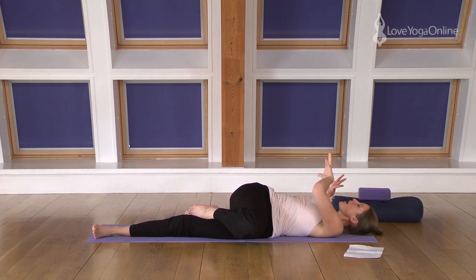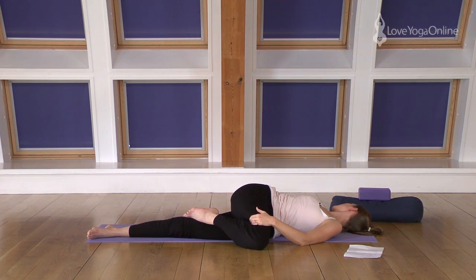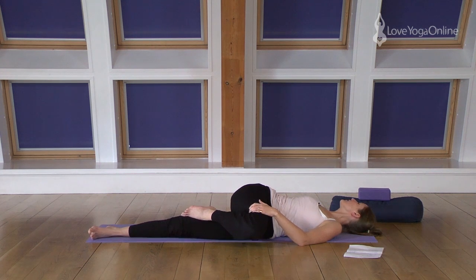So don't worry about stretching and twisting the body so deeply here. Just allow the body to totally soften and relax. Drawing the breath deeply into the lungs. Visualizing the breath running all the way down the spinal column as we inhale and draw the breath in, and releasing up through the spinal column as we exhale. The energy and the breath flowing freely up and down the spinal column, or the Sushumna Nadi. And we'll come back to center.